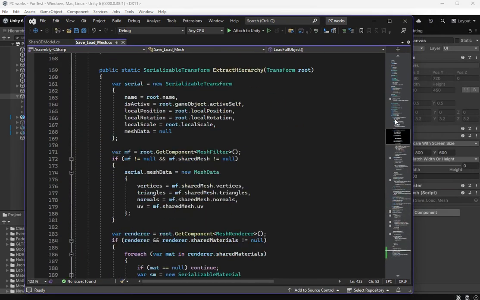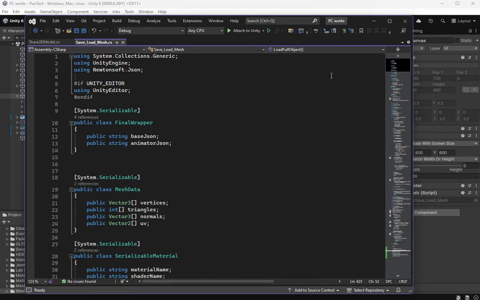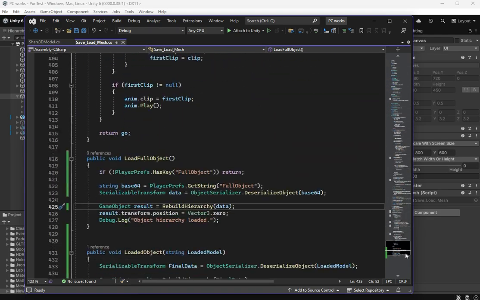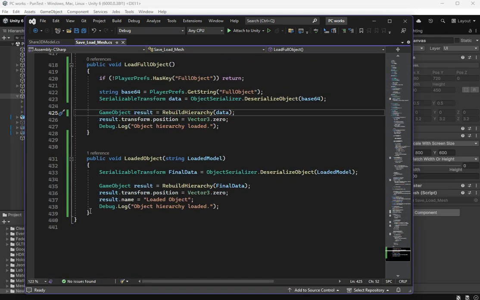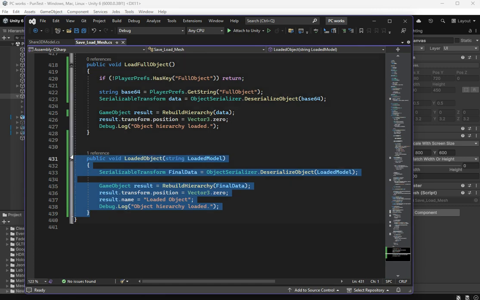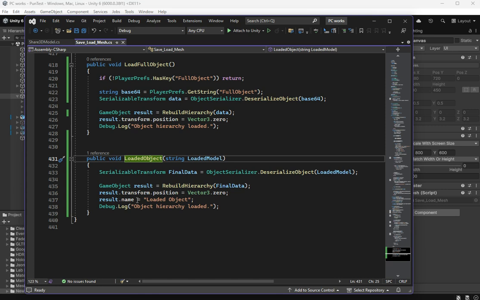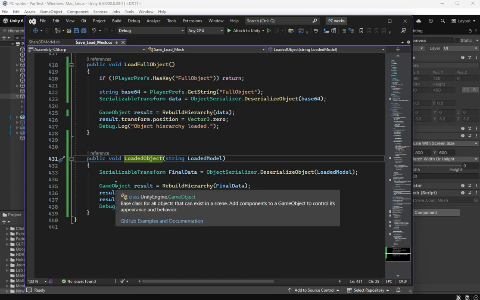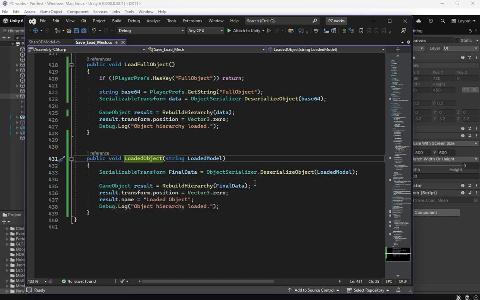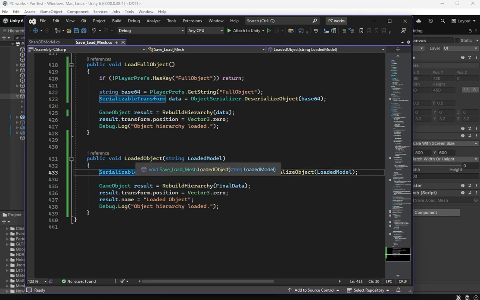It is the old script we had, save load mesh. But here at the end, I've added this function, public void loaded object. The difference here is that whenever we load the data from our network, we will call this function to generate a 3D model based on those bytes, those arrays.